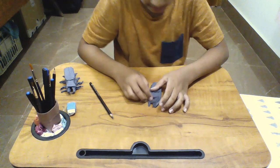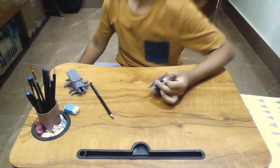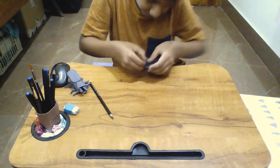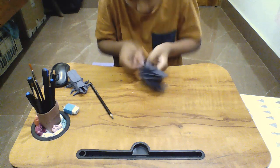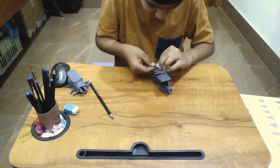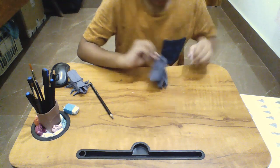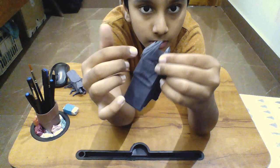I will show you the next one if you didn't understand now. And now take one layer from here. And, my god, it's really hard to take one layer. Then after you do that, do the same thing, take another layer from here. Okay, and now, wait a minute. Yeah, so now you have this there.